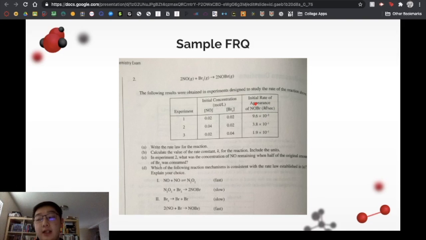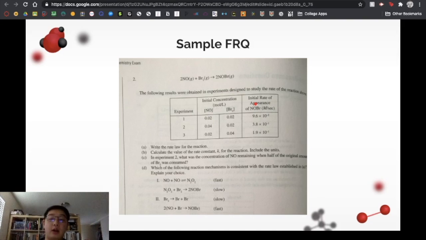Very occasionally, you will see on the AP exam where they give you some data, and then they have you write the rate law for the reaction, and they ask you to open-endedly write a reaction mechanism. You really only see that on the really old exams. They tend to not do that anymore because there's literally infinite possibilities for the reaction mechanisms, so it's really difficult to grade for them.